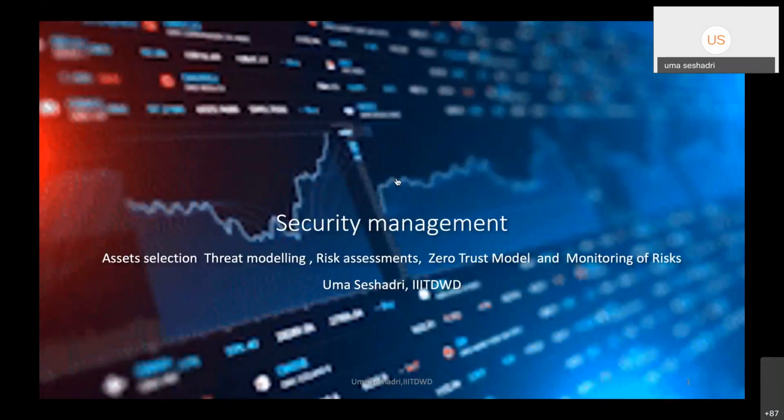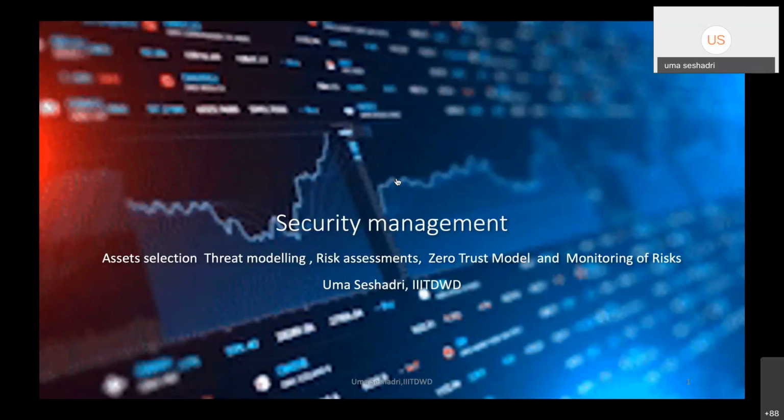This session we will focus more on how we do threat modeling. Once we have some idea about our weaknesses, how do we establish the security controls? To establish the security controls, you have to understand what type of threats you want to monitor or minimize, and accordingly you can do threat modeling. And once you do the threat modeling, you can identify which risks you want to minimize and take mitigation strategies to manage the risk.